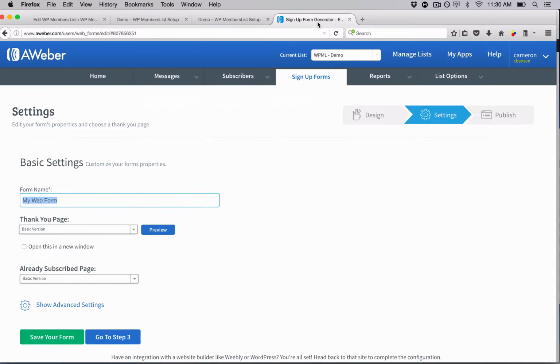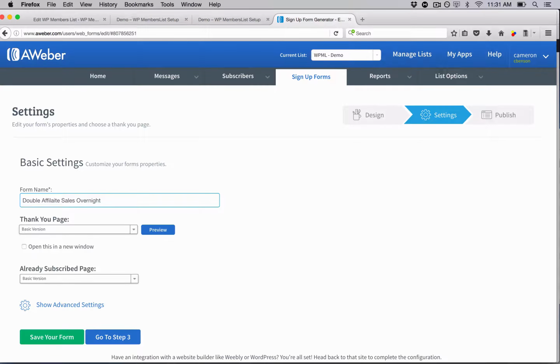So what I like to do with WP MembersList is I want to keep those all on the same main list, but I need different forms for the different websites. So this one might be the form. I just named the form here, best affiliate marketing training.com, right? I would do another one that's called double affiliate sales overnight.